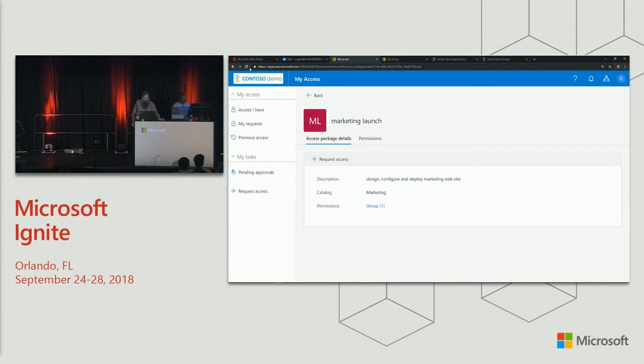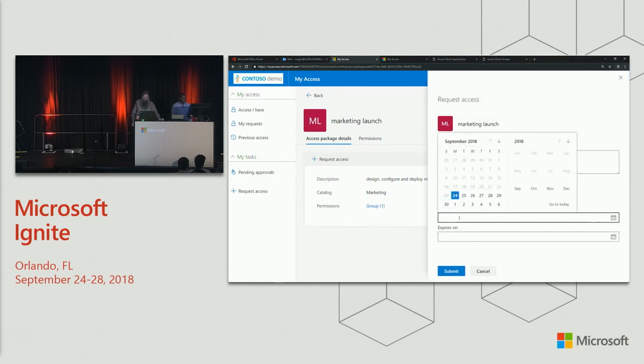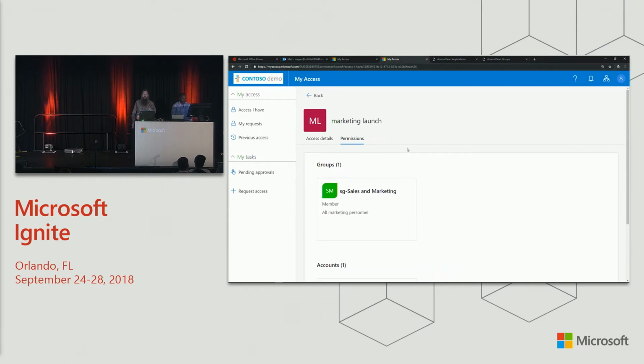So you see up here, we've switched tenants. We're now working in the context of Contoso. This is Contoso's marketing launch, and they've given access to Megan up here to go and request it. So I can put in my justification. I can put in the period, like I'm only working on it this week, or however long. I don't have to set that. And then what happens, I won't click it right now, is assuming it's approved and validated, she'll then have access. Great. So what does it look like when you have access?